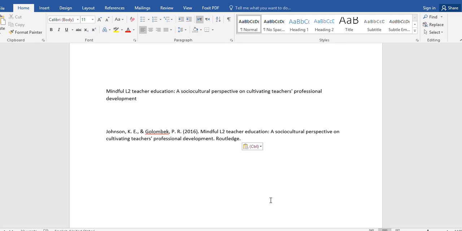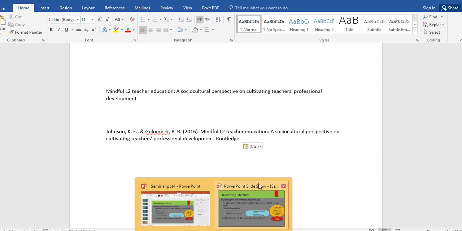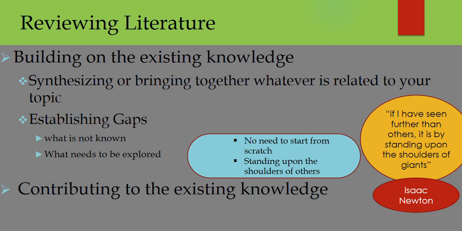This is your idea, but you want to support it, so you use referencing. The purpose of reviewing literature is to build on the existing knowledge, to show that you are familiar with it, and to show the examiner that you are not repeating repeated work.